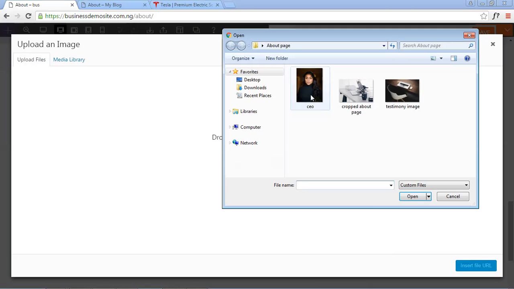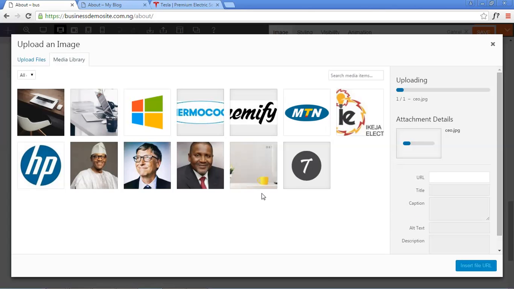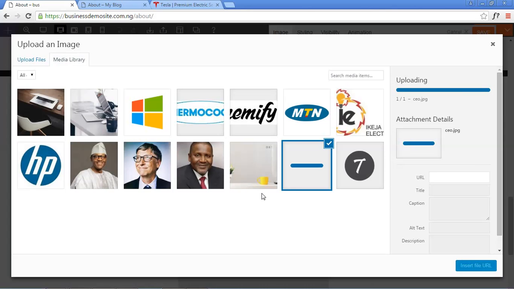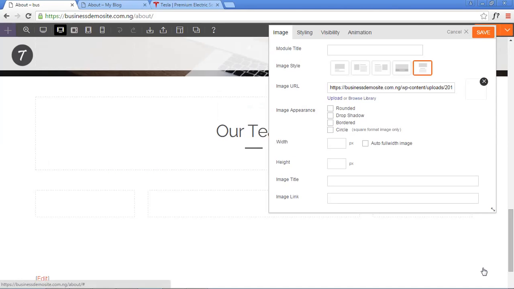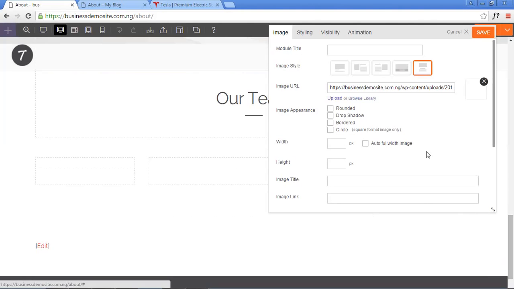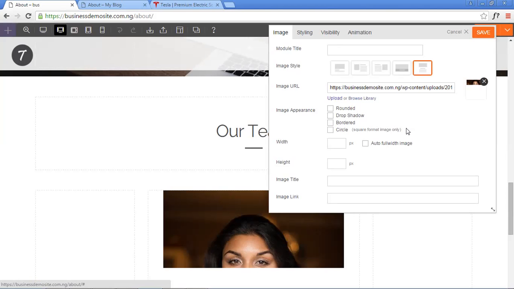Let's bring in our CEO, then insert file URL. Now you can use this part to adjust the width or the height if you so choose. Our CEO doesn't want to come out, so okay, she's out.